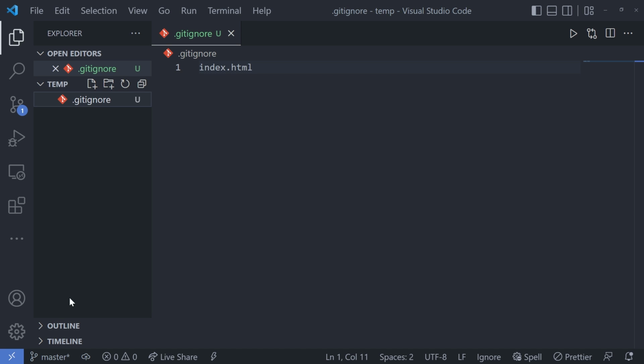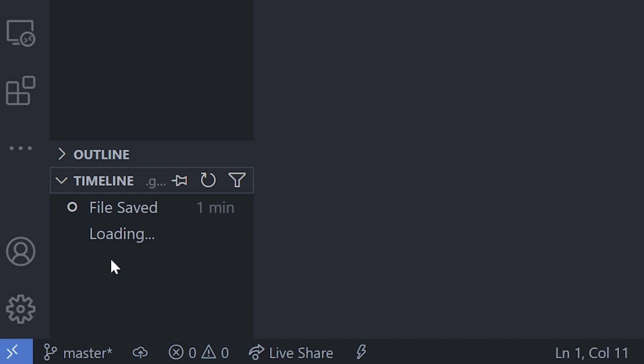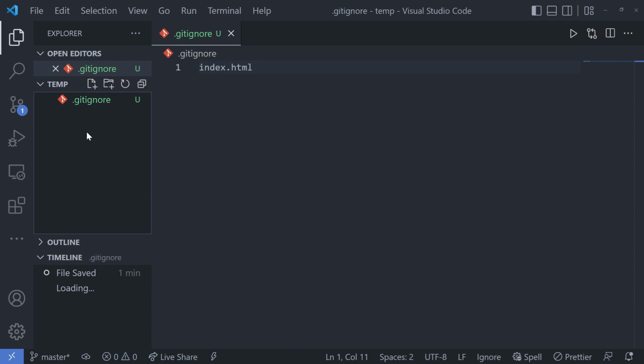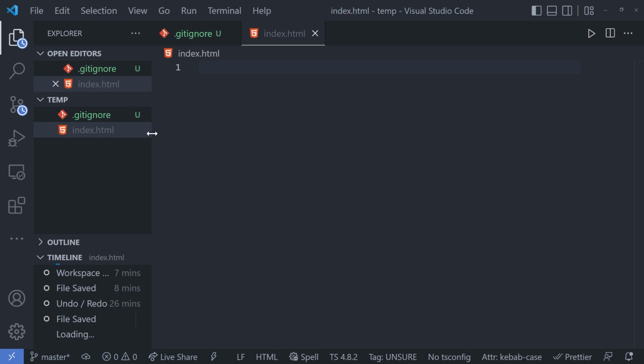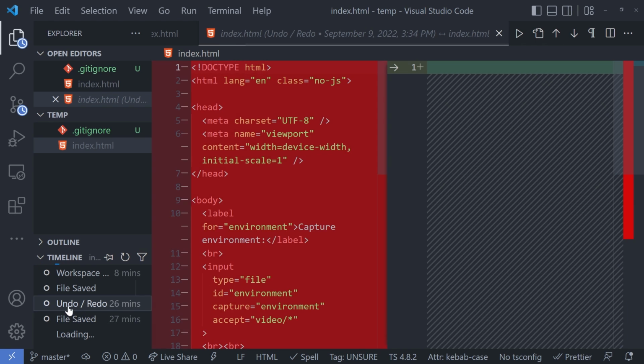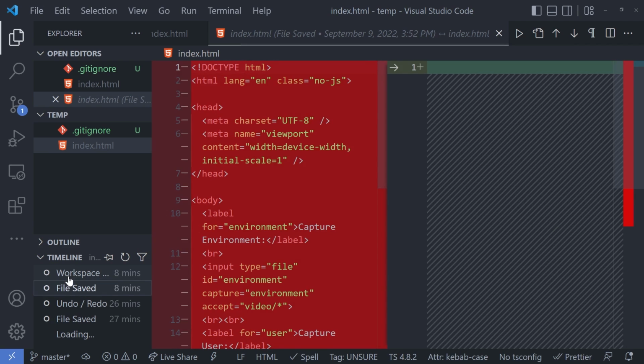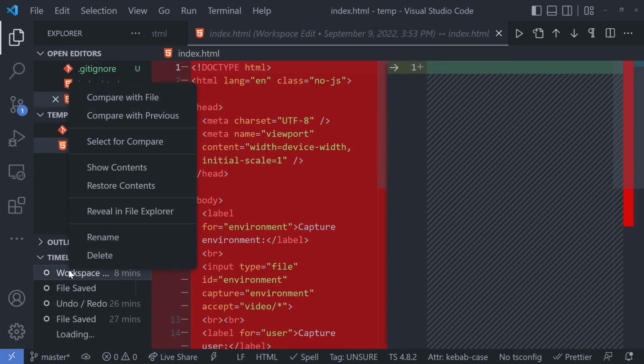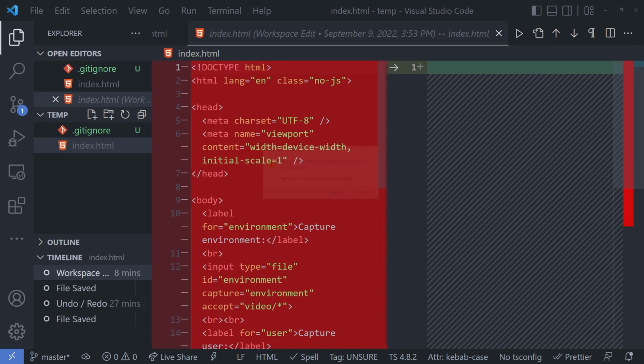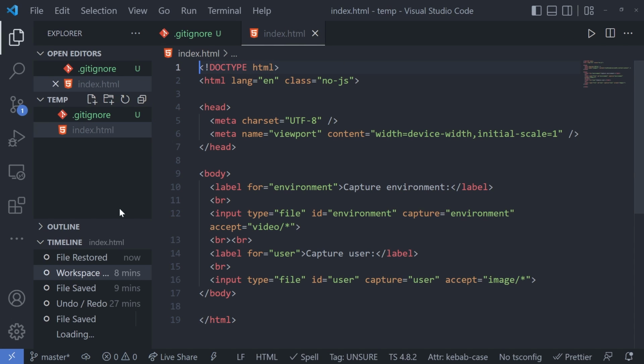So how am I gonna get this back? Well, fortunately, VS Code has this timeline tab, which is really, really cool because it will actually show you changes made to a file in between commits. So you can think of it sort of like atomic version control. And one of the coolest features here is if I create a new file with that same index.html file name, it will actually keep track of all of the changes that I had in that file. So we have when I had the file saved, and then the sort of undo redo that I did, and then file saved again, and then maybe when I delete it from the workspace, and I can actually go ahead and restore the contents of this file, even though it was not in version control. So that timeline feature has saved my butt a bunch of times.